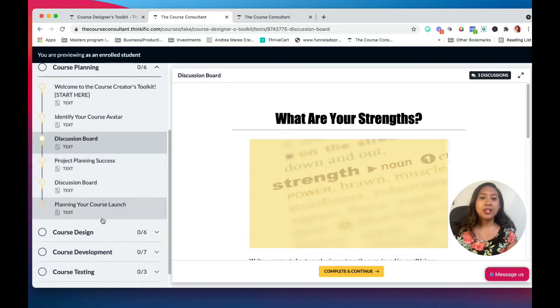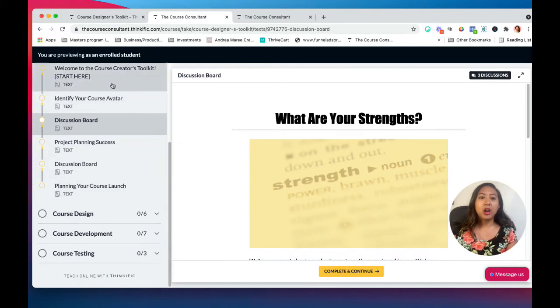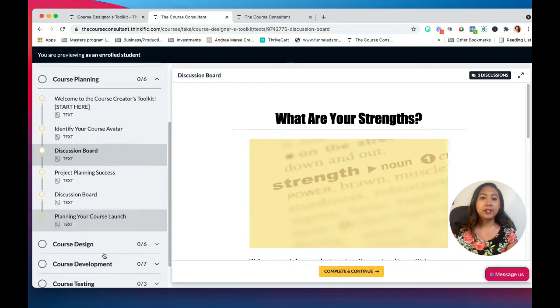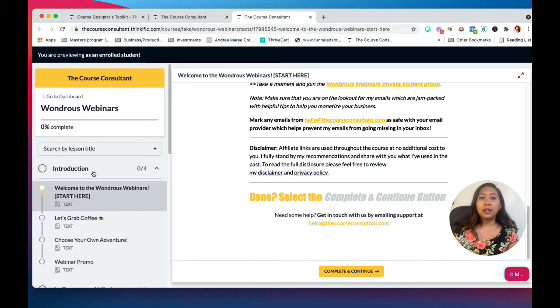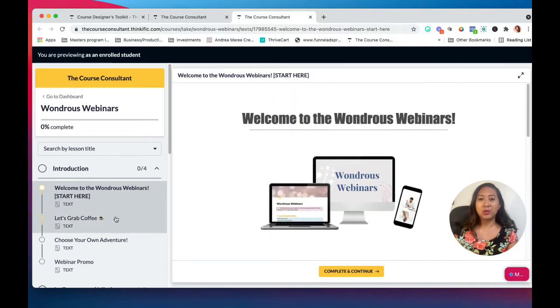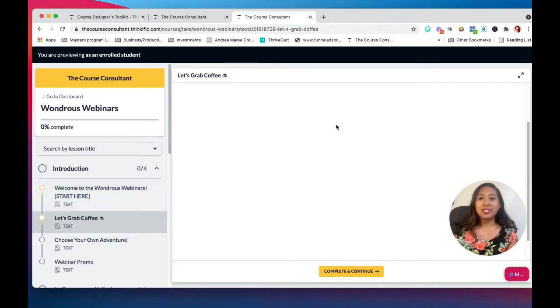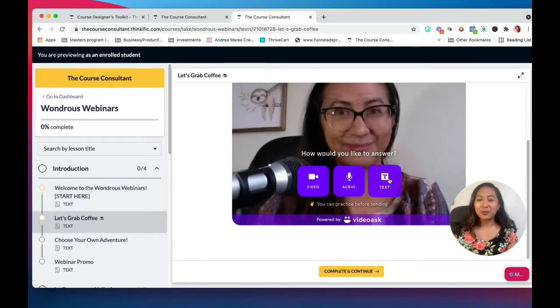And what we can see here is that there are all of the chapter areas at the top. And now we can go into the interactive types of lessons. So I'm going to hop on over to some interactive lessons to show you what you can do and customize inside of your course. I'm inside of one of my other courses, my Wondrous Webinars course. So I'm going to go ahead and select this option here. It's one of my favorites.